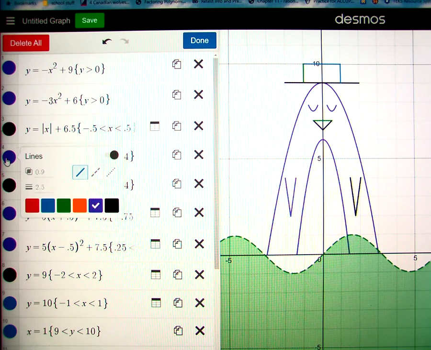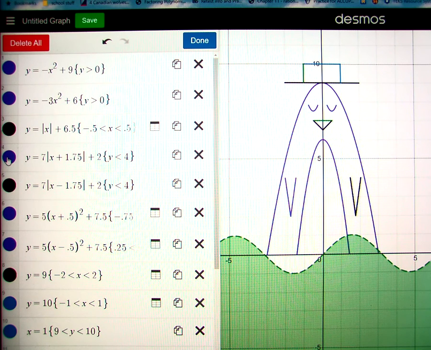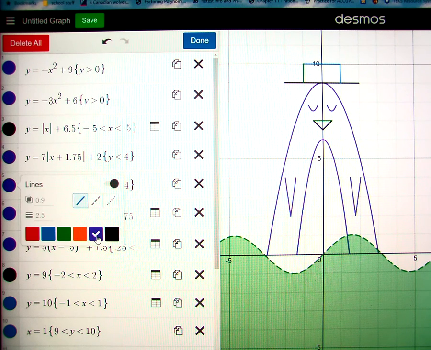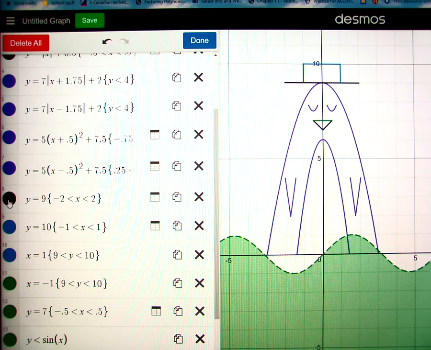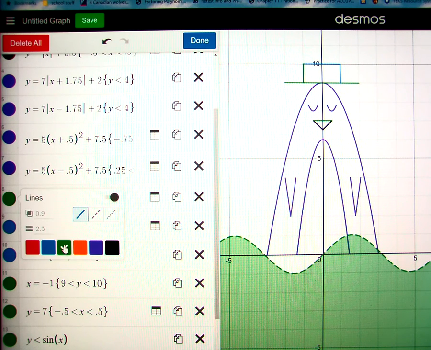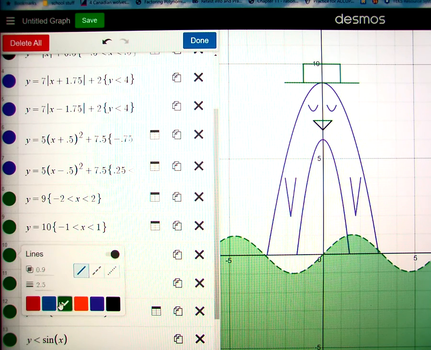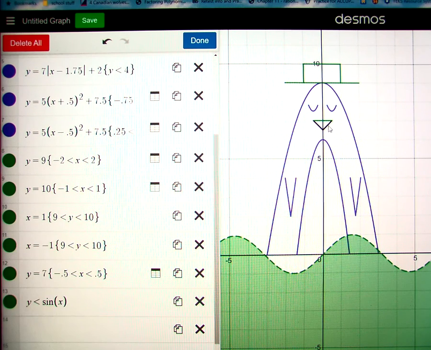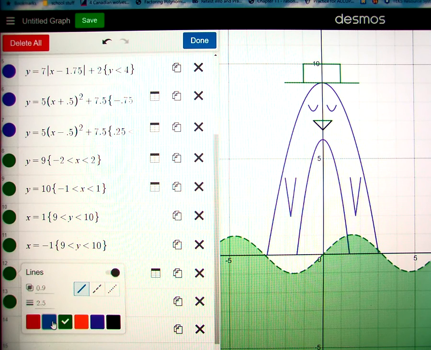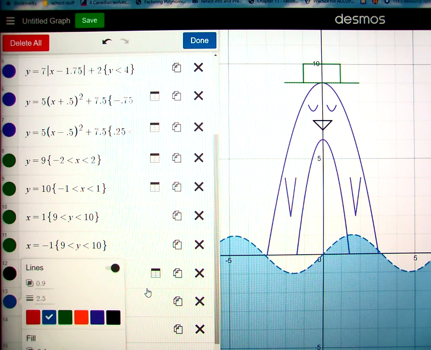Okay, if I turn it off, let's see, that's absolute value. That's part of the penguin, so I want that purple because who doesn't want a purple penguin, right? This is black and that's the top of the hat, so we want that green. And this is blue, so that's also the hat, so we want it green and blue and green. So we just need the rest of his beak, the top line of his beak, which I think is this one, to be black. There we go. And then we want the water blue again. There. Is that good?